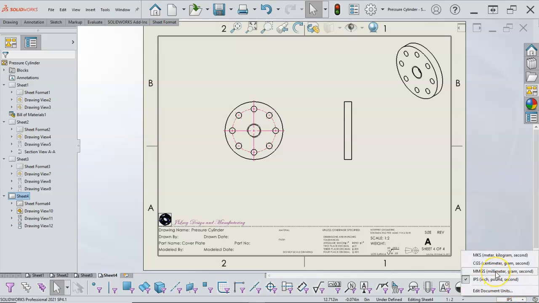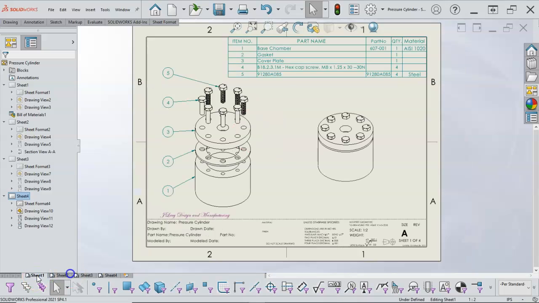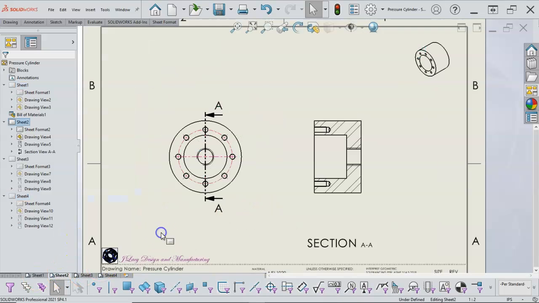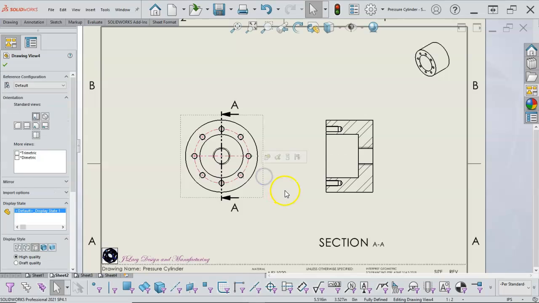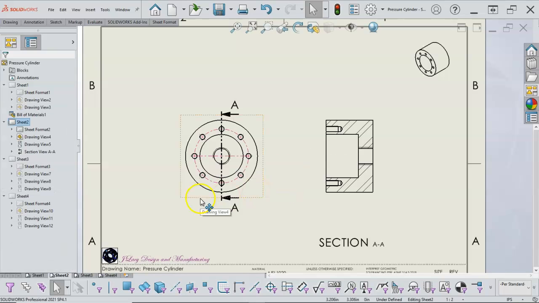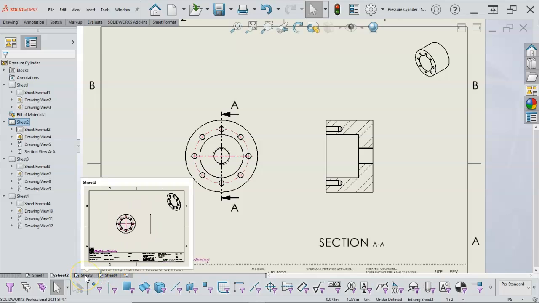If you want to switch over to millimeters, grams, and seconds, that's fine. I think as far as American manufacturing, you're going to find more shops using and being able to communicate in the inch. So if you design in metric, we'll send it out in inch or possibly dual dimension it.